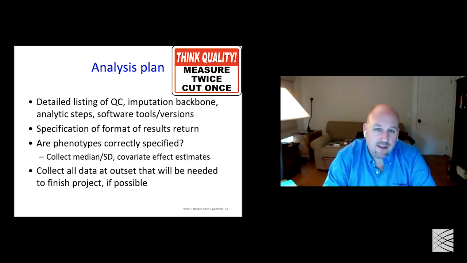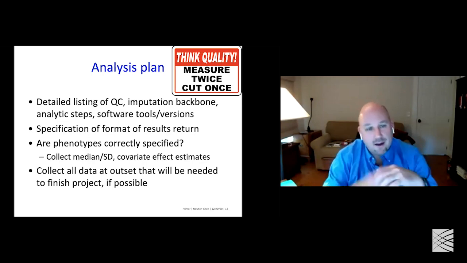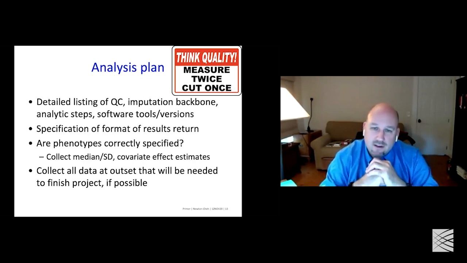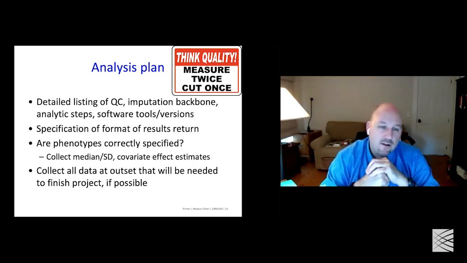One needs to specify the format of the results returned, and this can really reduce the burden on the central analytic team when they're receiving data, but it is an opportunity for mistakes to arise if the formatting is not handled correctly. And you may have analysts involved at a given cohort who are very unfamiliar with the phenotype and unfamiliar with the types of quality control or recognition of impossible values or other issues.